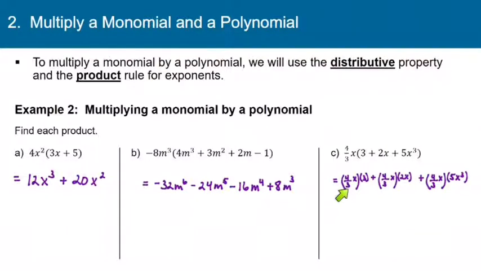Now let's go back and work each of these multiplications. On the first one we have 4/3 x times 3. Notice that a 3 in the top and a 3 in the bottom will cancel each other out, and so all that's left for this term is just 4x.